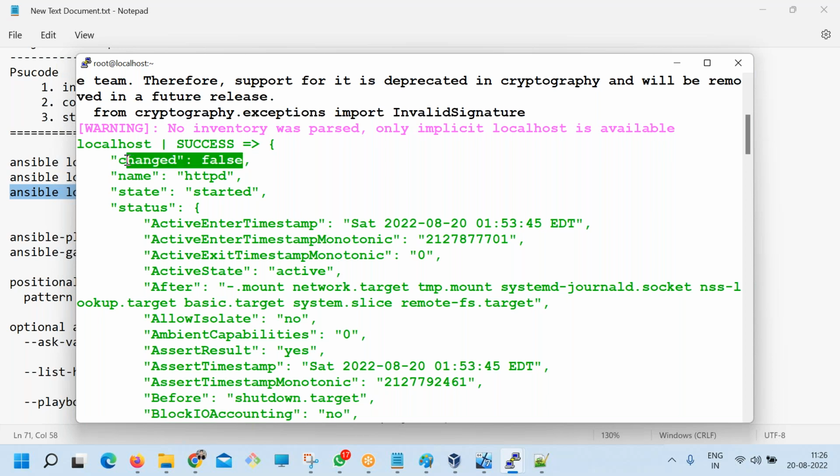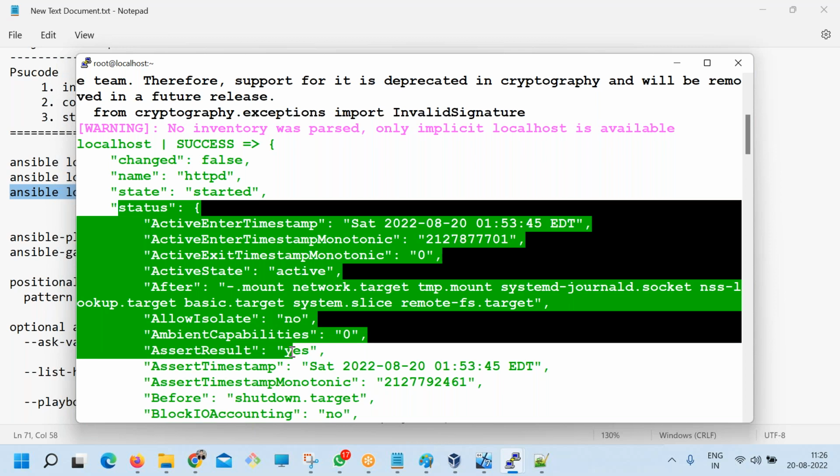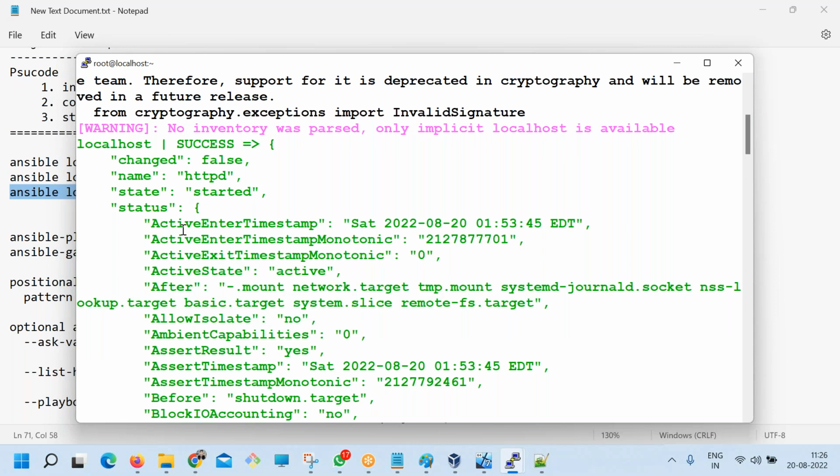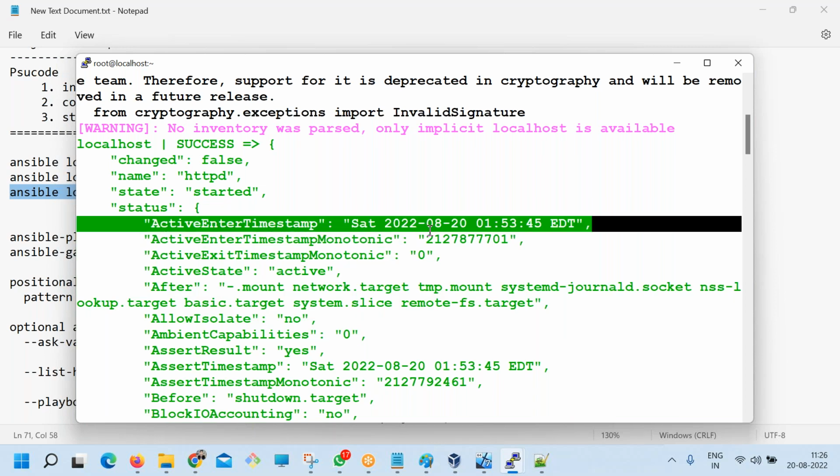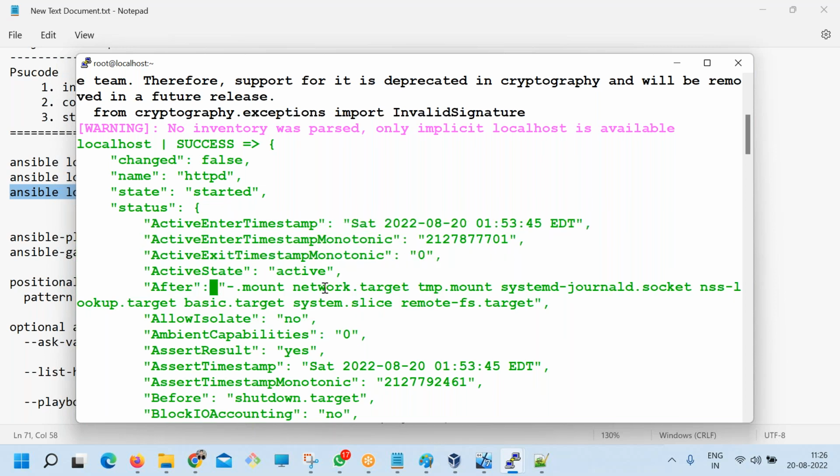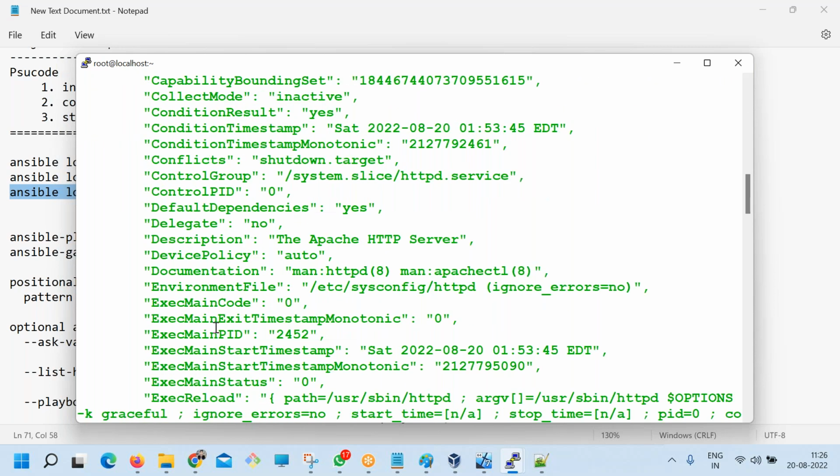Hey, no one is practicing. This is Boolean, right? This is string, right? So this is a variable, a dictionary. Right? Key value. So what is the value for here?